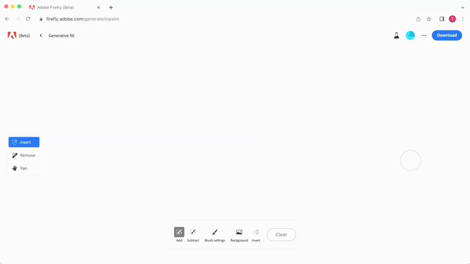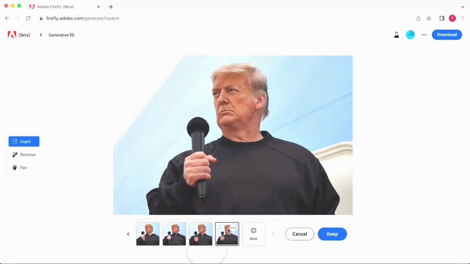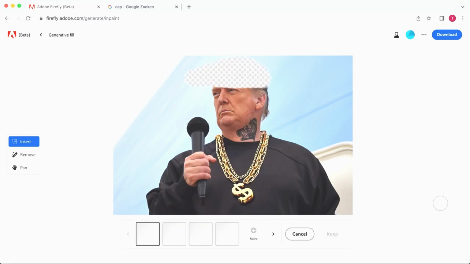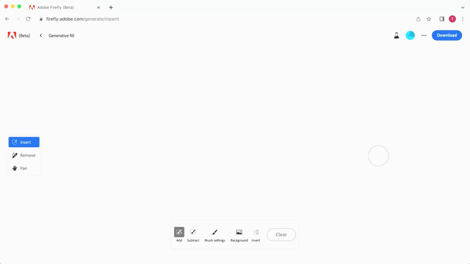So how this normally works is that you upload an image, and you can change this image by selecting parts and putting in prompts similar to a text-to-image generator to change that specific part. However, I want to generate a completely new image. So I'm uploading a white image to start with.